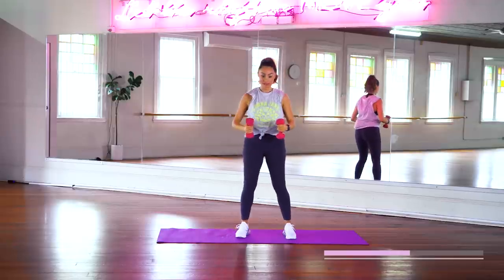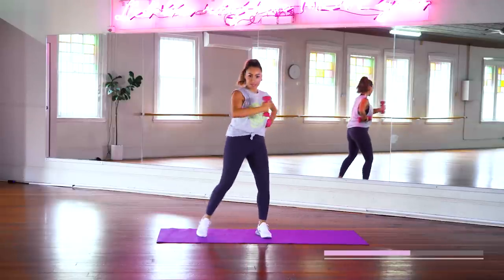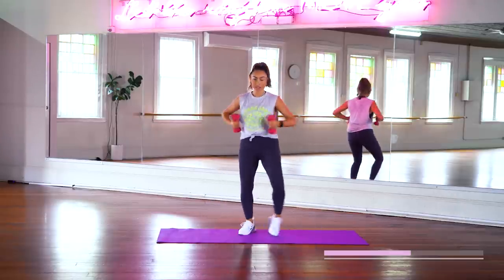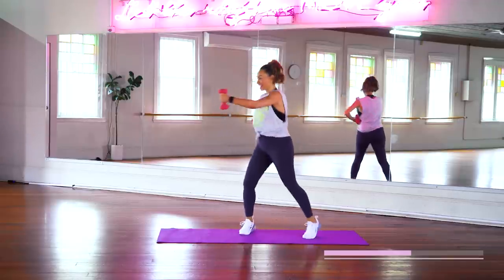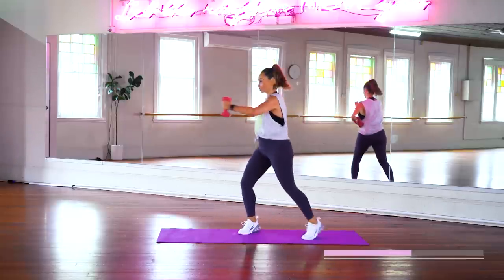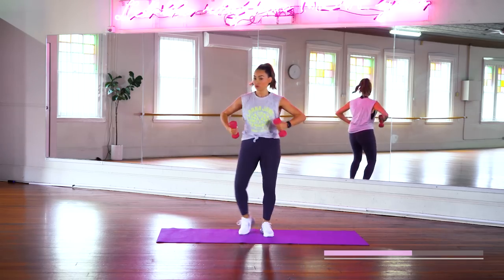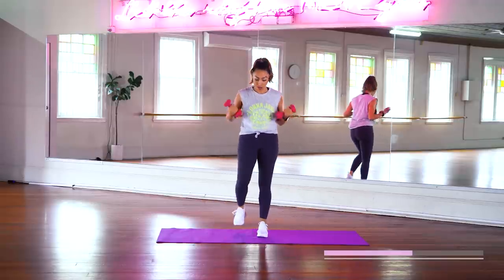And hold it here. Now we're gonna go side, side. So this is gonna be to the beat. That's why you don't wanna go too heavy, because we have a combination of slow and control, but then some moves to the beat. So this is gonna add a little bit more intensity, and it's also gonna increase that heart rate too. Come on. Shoulder burn. All right, now hold it here.